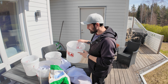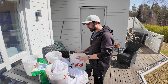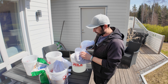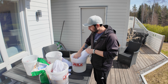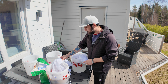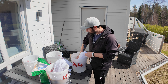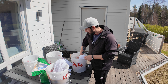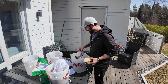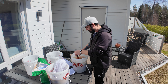Now we fill the bucket up with water. I've used slightly warmer water because that will actually speed up the germination process. You just put the bag in, and be careful not to use too much seeds because they do expand quite a bit. The seeds will want to float, so you need to make sure they're submerged - I'm actually going to weigh it down with some rocks to keep it under.